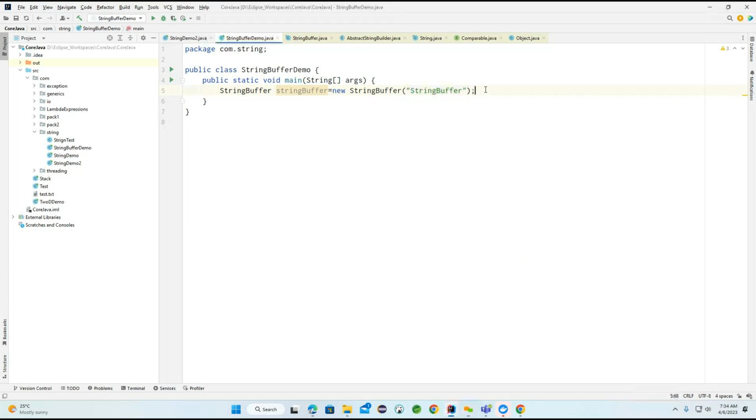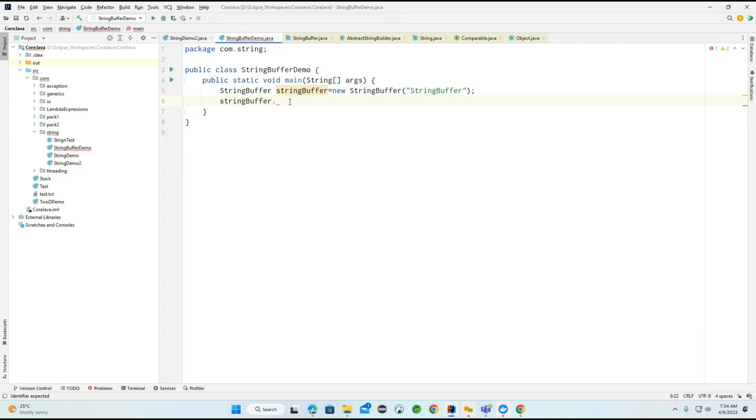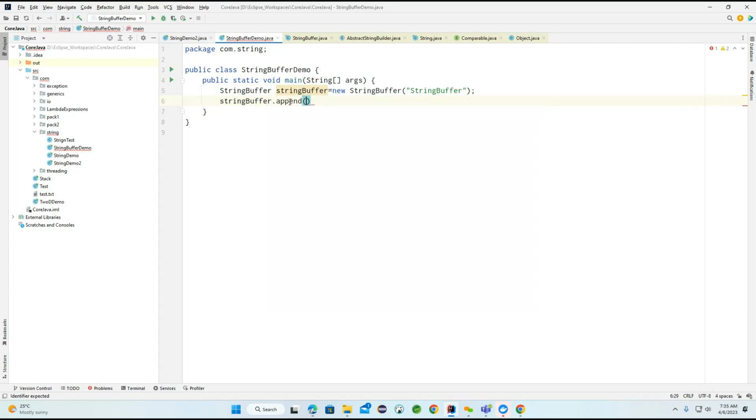Now, after creating this StringBuffer, what is the method we identified yesterday to call on the StringBuffer for storing here? The append method.